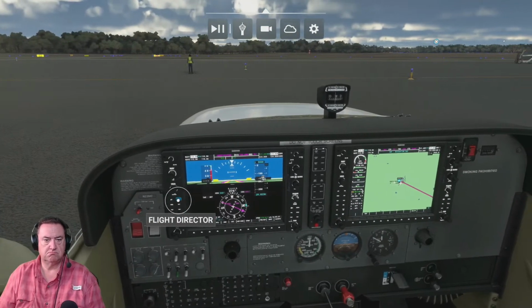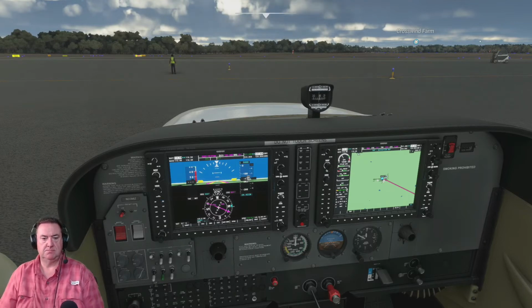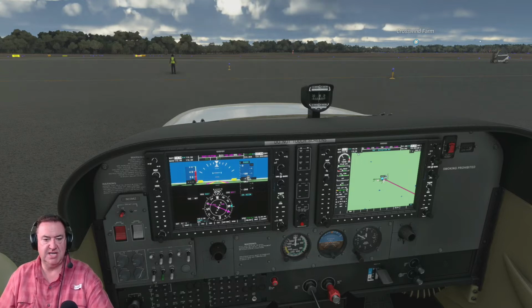Cessna 2-3 Mike Zulu, readback is correct. Contact ground on 121.4 when landing taxi. Good day.